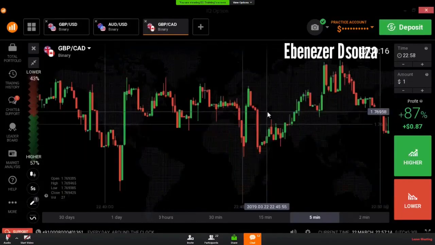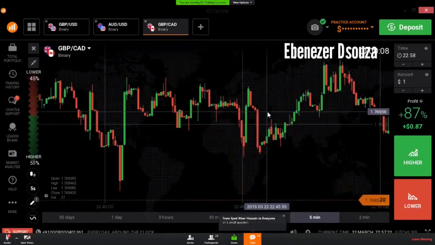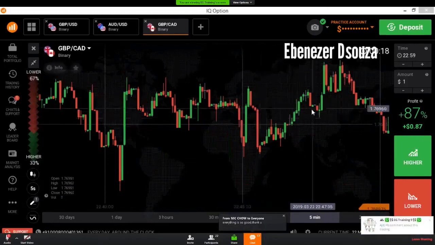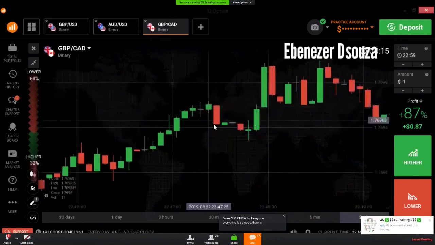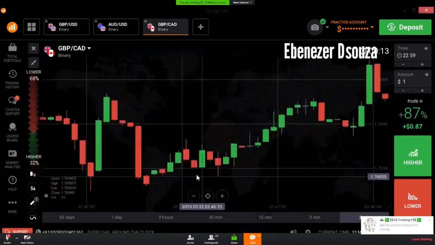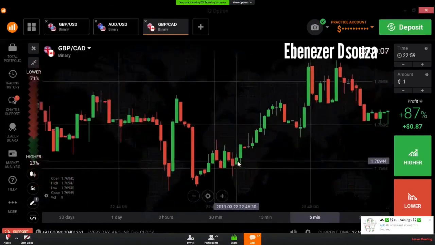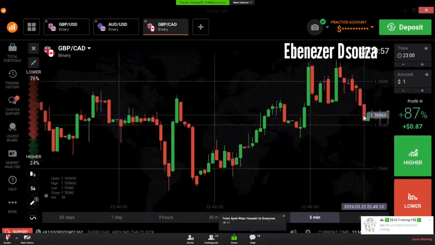Okay. Got it? Practice it. Sometimes you will get losses as a newbie. It's not a problem, but practice until you get a good winning ratio. Always take a strong 5-second confirmation like this. Don't place your trades with these two weak confirmation candles. Even if you get 5 weak candles, you can't place your trade. It may reverse. Always place your trade with strong confirmation candles like this or like this.